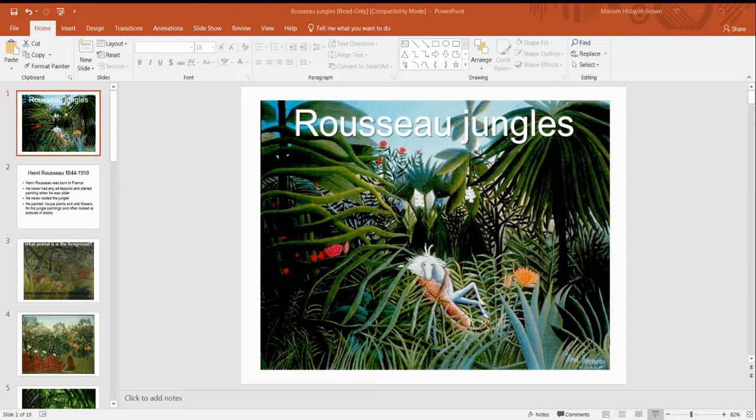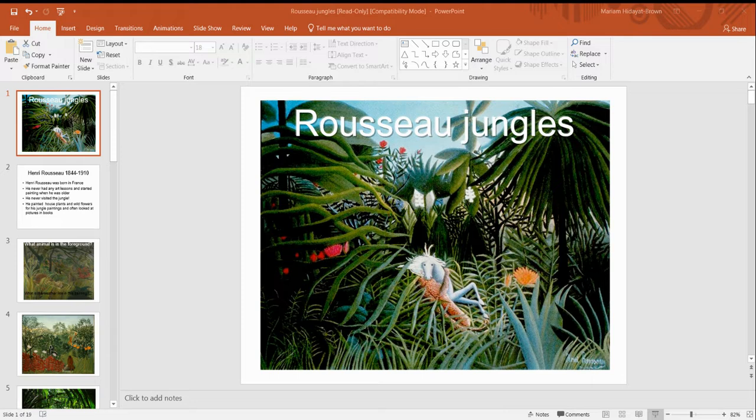And again, we've got some examples of some giant blue flowers. Can you spot them? Yep, there they are. I mean, they are absolutely huge. They're double the lady's height there. Can you see light and dark in the real jungle? So we have got light and dark in the real jungle, but we've got lots of different shades, haven't we? Lots of different shades of greens and colours. And you can see again the big oversized plants at the foreground here.